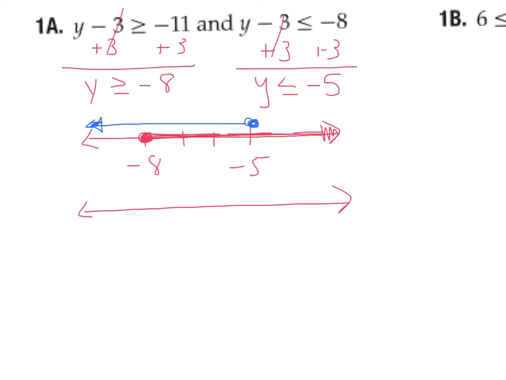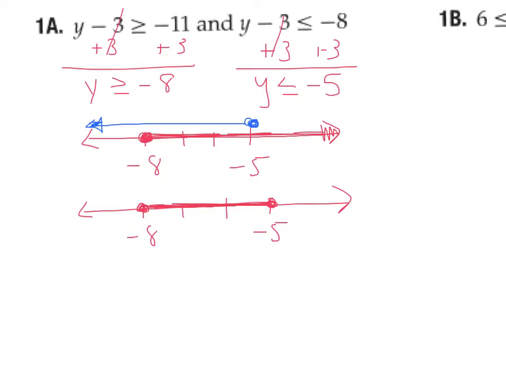should just look at where they overlap. So I'm going to overlap between negative 8 and negative 5, and I've got a closed circle here. I've got a closed circle here, and where do they overlap? They're overlapping everywhere in the middle. So that's what my final graph will look like. You can think of this graph as just like a working graph. Okay? Now, you do need to write your final answer, and your final answer you've actually already got back here. But remember, we're going to go ahead and kind of scrunch it together.